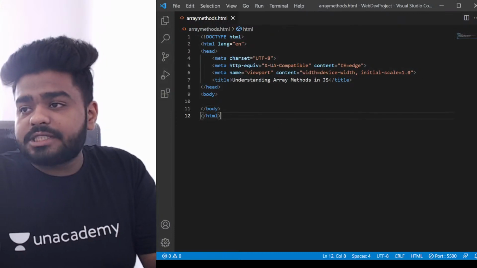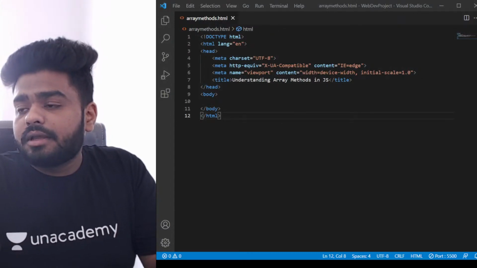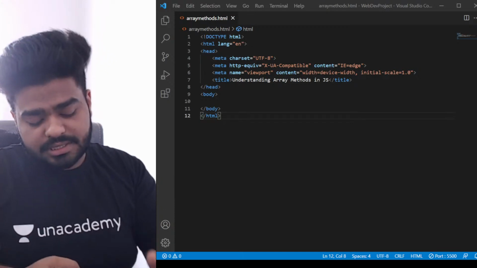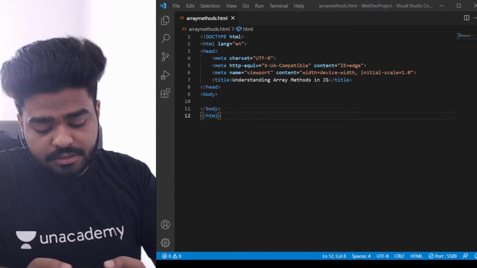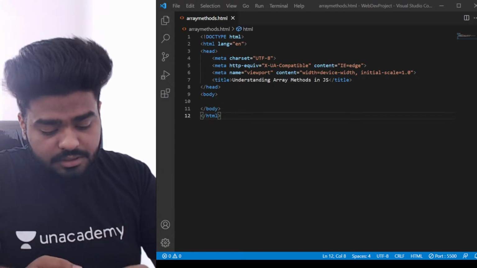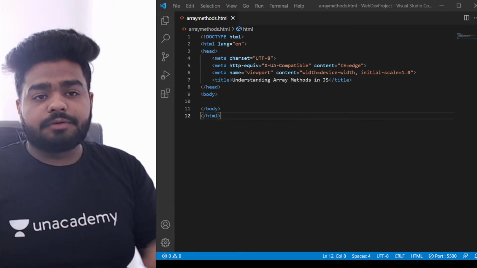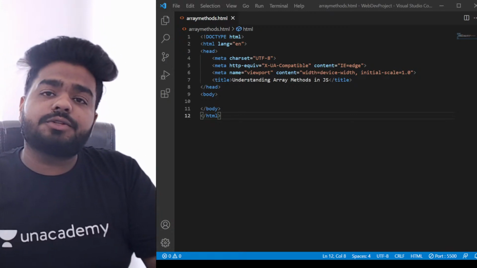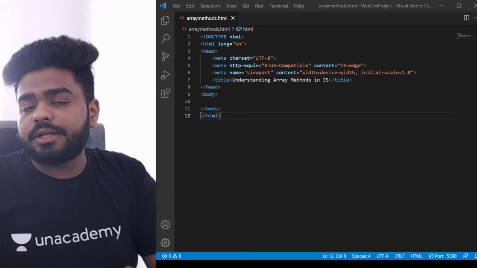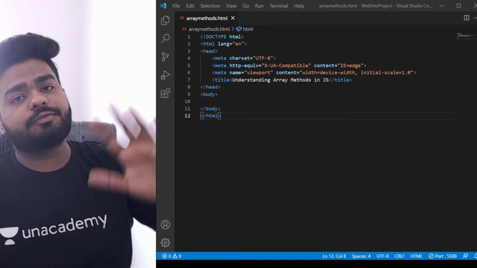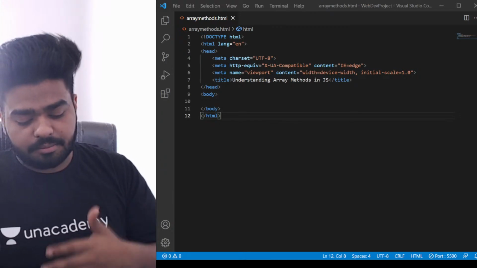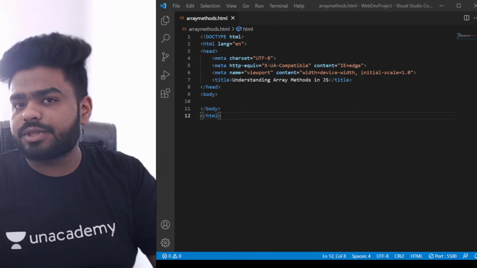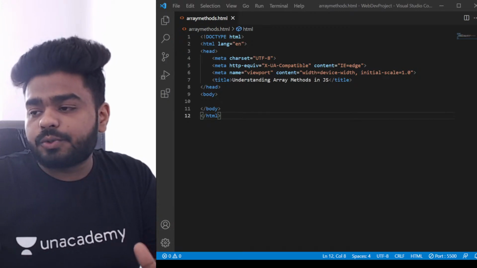The very first method we are going to see is, please just give me one second. I'll open my live chat on mobile also, so that I can see the chats here as well. Okay, cool. Perfect. The first method we have here is toString. You already know what toString is. I have explained it a number of times. To change numbers and arrays into a string, we use toString. So again, I'm not going to do that.